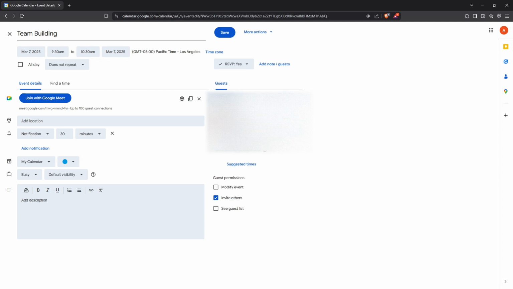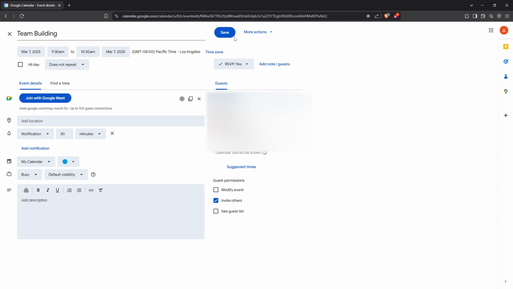Once you've added all the guests needed, you'll notice there's an option to make guests optional. Next to each guest name, there's a small checkbox or a label providing the option to mark optional. Go ahead and click on this option for each guest you want to extend this flexibility to. This simple act indicates to your guests that their attendance is welcome but not necessary, giving them the freedom to choose. Finally, after you've made all your edits, remember to click the Save button.